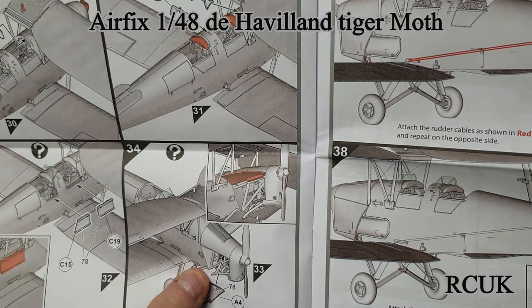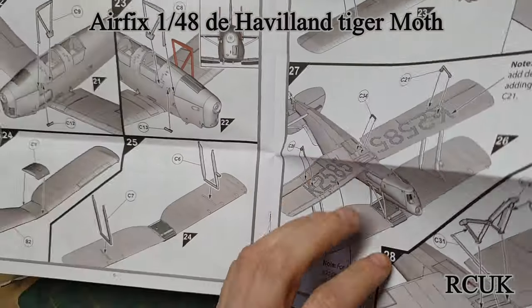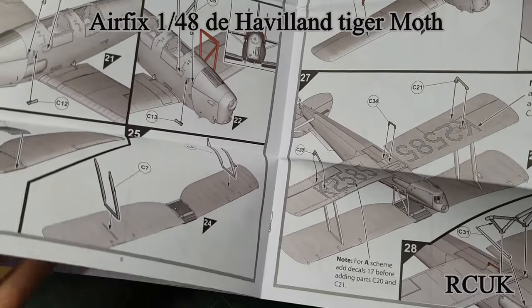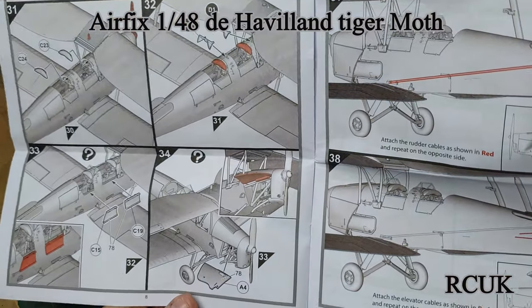So why are they talking about the engine flaps when it was on the other page? I don't know. I'm getting confused now. You go back here and they're saying about the engine flap, and then you go on here and they've got the engine flap again. That doesn't make sense.